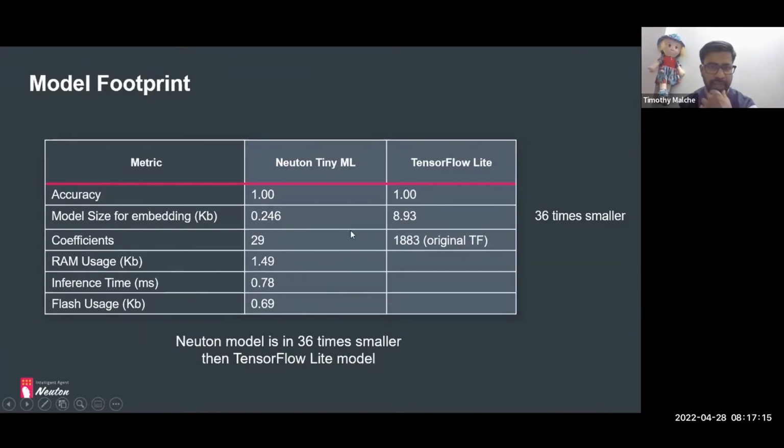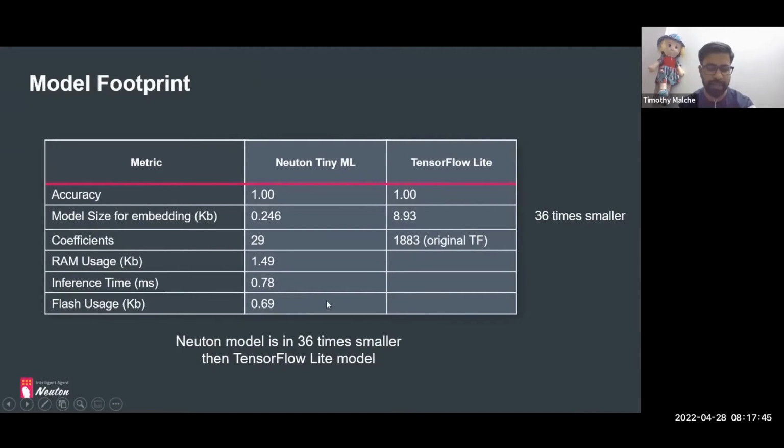And the coefficient is also higher in the TensorFlow. The main part is the RAM usage, inferencing time, and the flash usage. You can see that our model built with the Newton TinyML requires a very small amount of RAM, the inferencing time is also very quick, and the flash usage is also low.